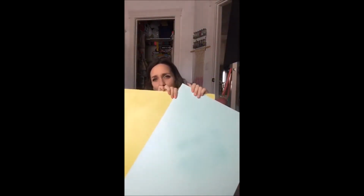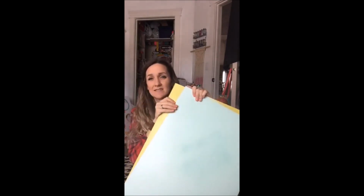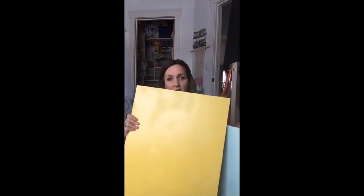They're just very simple. I didn't do too many colors. So I have a robin's egg blue and a lime citron green, I think is the spray paint color. I have a yellow. And what's funny is the yellow and the citron green, once you take the photo and brighten it up, they look so similar in Instagram photos. You can't even notice. And then I have a turquoise.